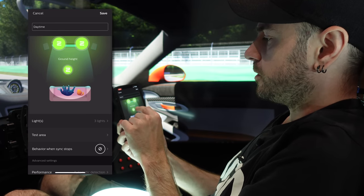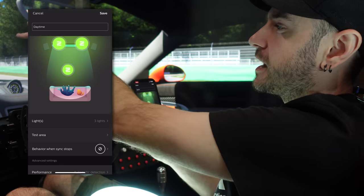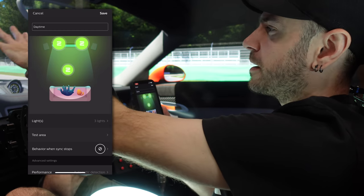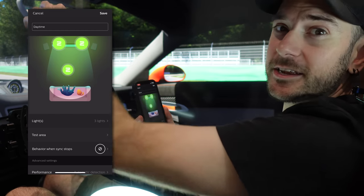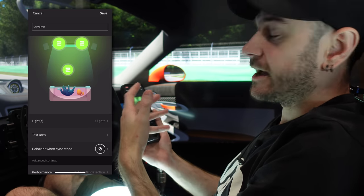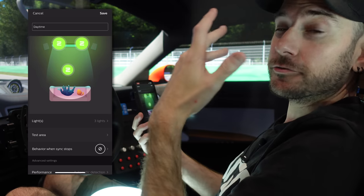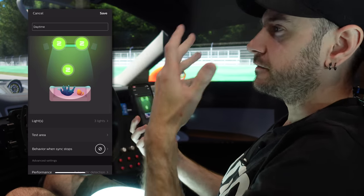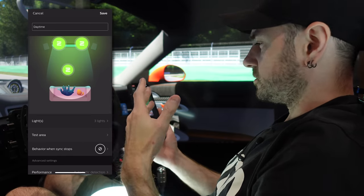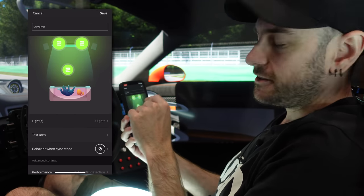So we're gonna go with ground height. What we're finding is if we have it selected on TV height, often it's picking up the green grass or maybe the rumble strips or the blue sky. So we're getting some crazy colors going on, and that can work quite well depending on how your lighting is set up. Of course, if you want to have the green trees reflecting through the windscreen and lighting you up, casting a bit of a green glow, you can do that. But what we're finding for our configuration is you want to have these set to ground height.